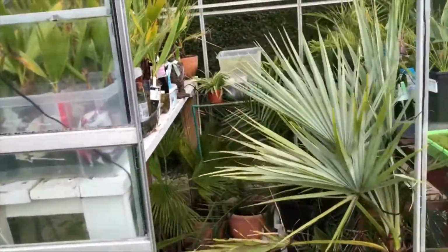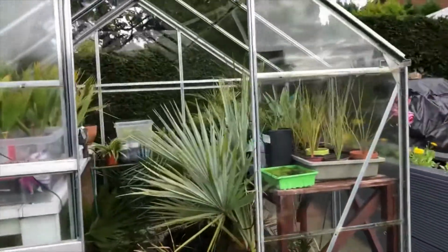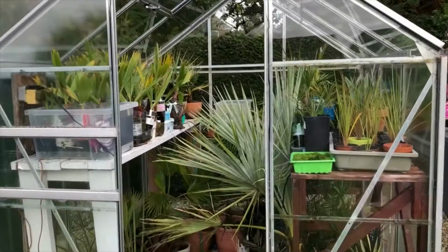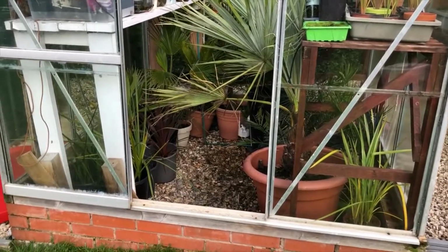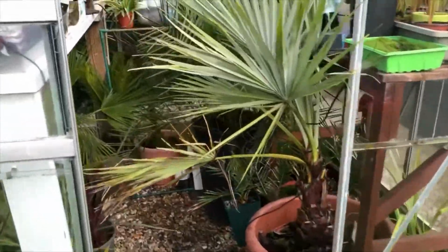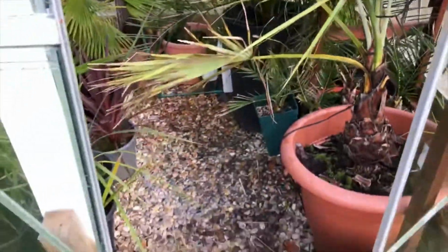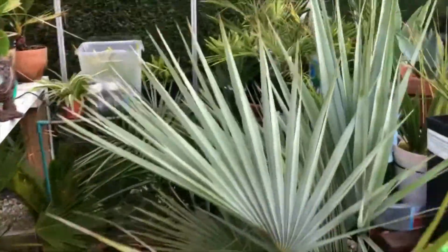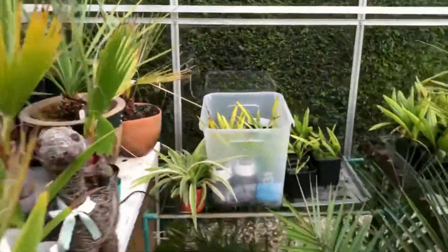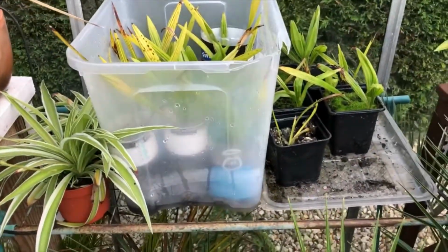Okay, that was hard work, but let's have a look. Everything's gone into the greenhouse. That's where it's going to stay for the next 5 months, I'd say at least. And actually, normally I can barely even step into the greenhouse when I do this. So I think because I lost quite a few plants last winter, I've got a bit of space.